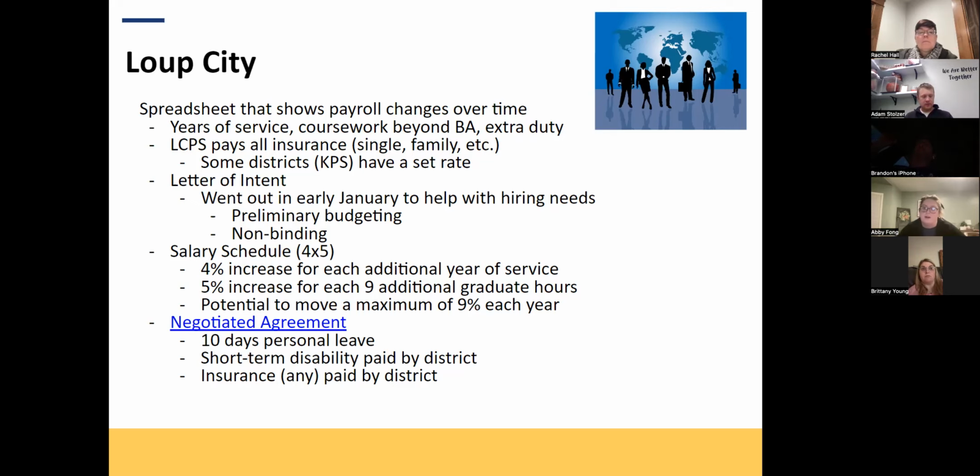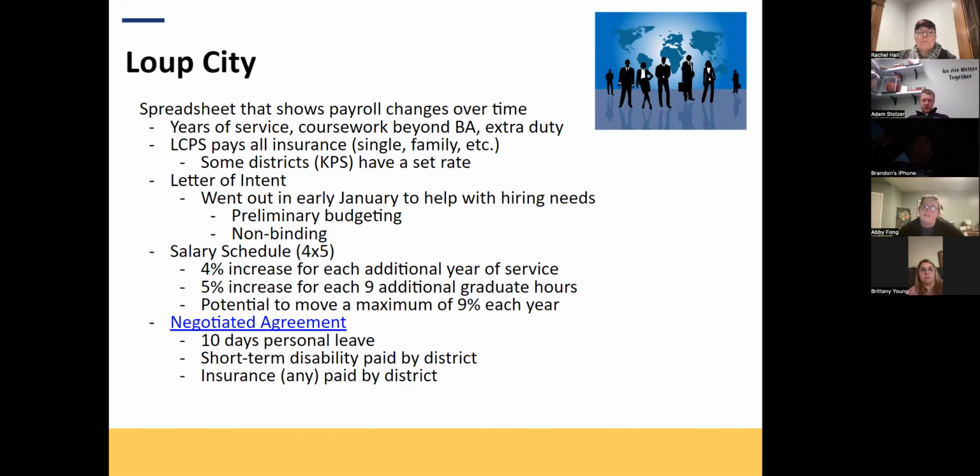And like you guys talked about, I recently came from Kearney Public and they just have that set rate. In fact, we missed out on numerous candidates that did not come to Kearney and went to a smaller district because of the insurance thing. So that's definitely a benefit that people take into account. I did jot down, we do pay single insurance for paras, but our office staff, our secretaries do get family insurance. So I thought that was kind of interesting too.